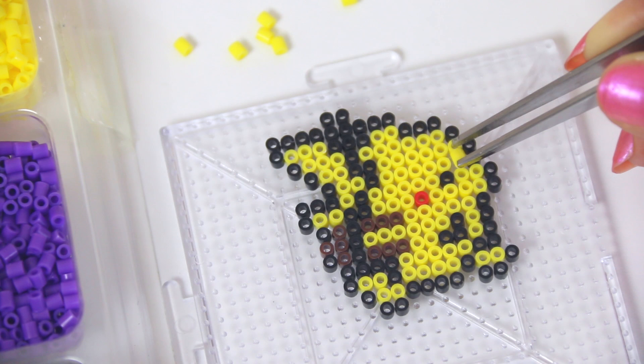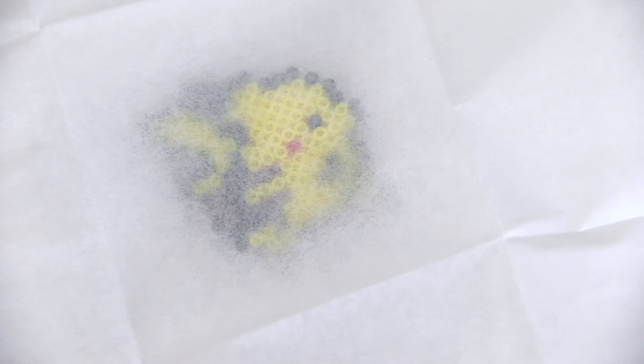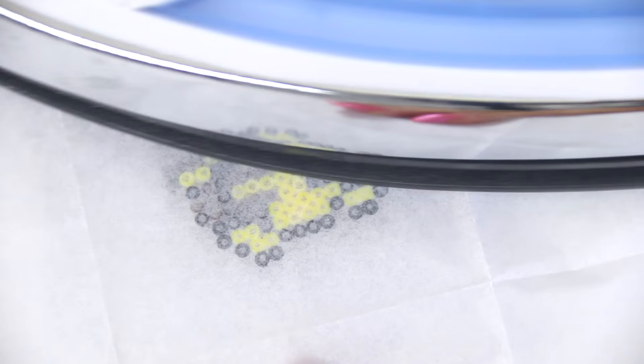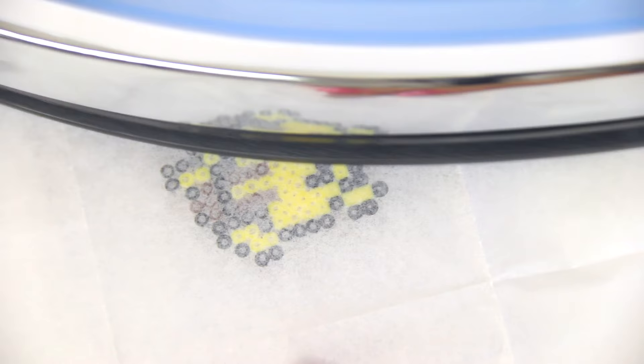I have completed little Pikachu and it is time to fuse him together with an iron. Use either the paper that came with your beads or parchment paper — not wax paper, because that'll melt — and heat up your iron to a medium setting. I always tend to use the cotton option. Carefully and evenly iron the beads in a circular motion, applying only a little bit of pressure. You'll notice the beads look a bit darker as they melt, which usually only takes about 30 seconds to a minute for a tiny piece like this. After ironing, let the beads cool before removing the paper. You'll notice it starts to peel away on its own as the beads change temperature.